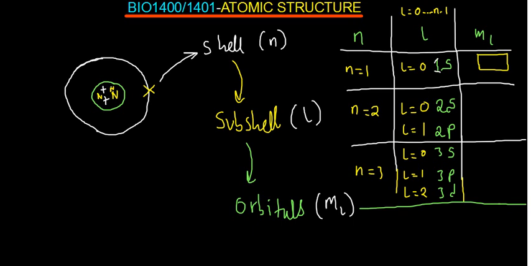And then even here we still have S, right? It doesn't matter whether it's 1s, 2s, 3s. As long as it is S, it is always only one orbital. So since here we also have an S orbital, this is only going to be one orbital.